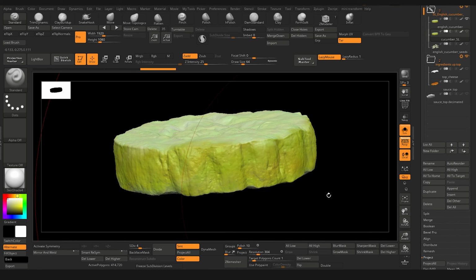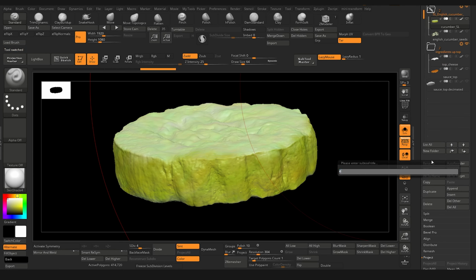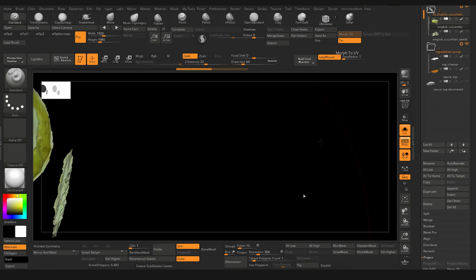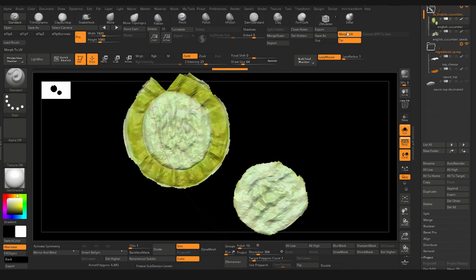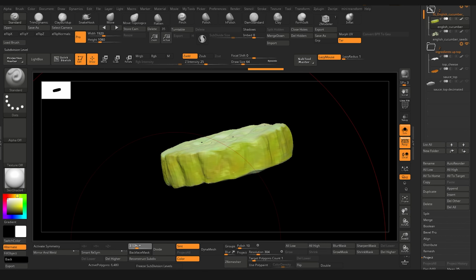Yeah, and it pulls the color information. So I can delete this old mesh. Forgot to rename this. English Cucumber. And that's the fix. This should now have the fixed UV. So if I go morph UV, yeah, I shouldn't see any weird things. It's hard to tell the fix from here though, but it's fine now. And so I'm going to push out subdivision level 3 again because that's what I need for substance. So I'm going to push that out to file and I'll be back.